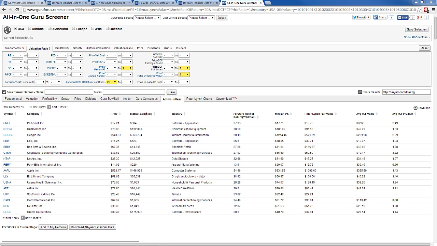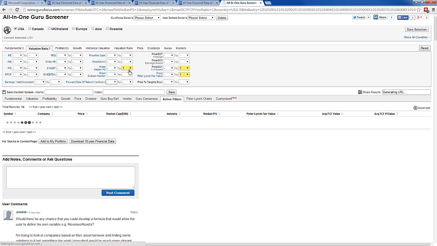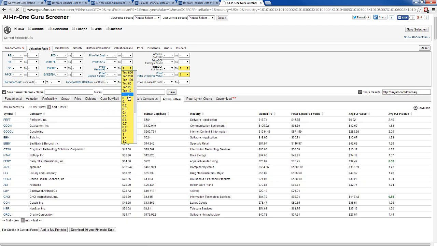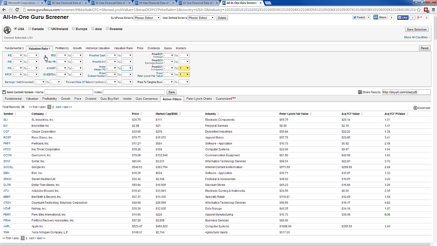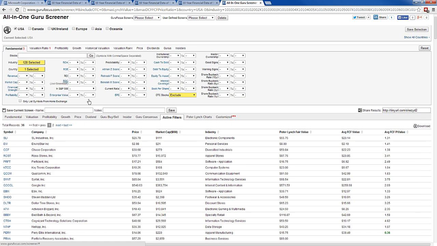Now, if you're more of a growth guy, if you're not really looking for assets and prices, you're like, I want a really strong growth company that meets my expectations. Well, maybe you want to come over here and say, I want a small company because I know those are the ones that grow. All right, so I want it smaller than, say, $2 billion, right? I want a small cap stock.